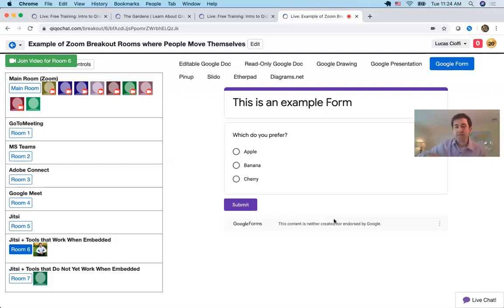Excellent. Yep. You can have Mentimeter in different rooms, or you can have all of your breakout rooms use it. So you've got to think, when do I want people all in the same room? And when do I want them breaking out into different rooms? And when they go to the different rooms, do I want them all to have the same Mentimeter page or survey? That's your choice. Or do you want them to have a different one?